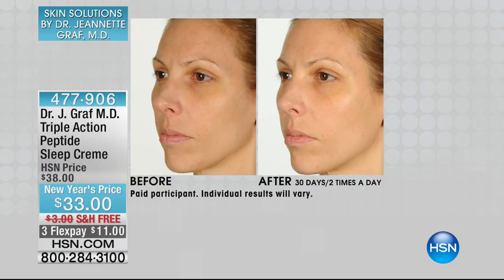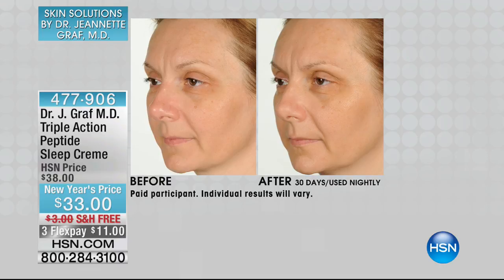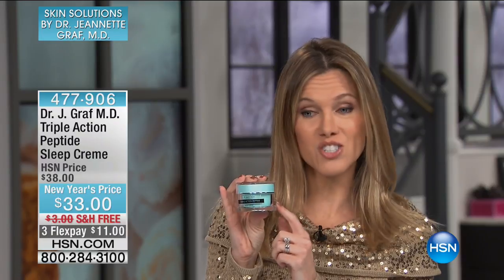The skin has different needs at night, and they're all in this sleep cream. I have day creams and I have sleep cream — specially formulated. You can see the results: on the left you see dark, tired-looking eyes, and on the right they look brighter and more luminous — truly a refreshed look. When we talk about drinking lots of water to hydrate from within, this is going to give you that hydrated look from outside. From working overnights, I know my skin looks depleted. This product works in your favor while you sleep — it helps renew and revitalize.